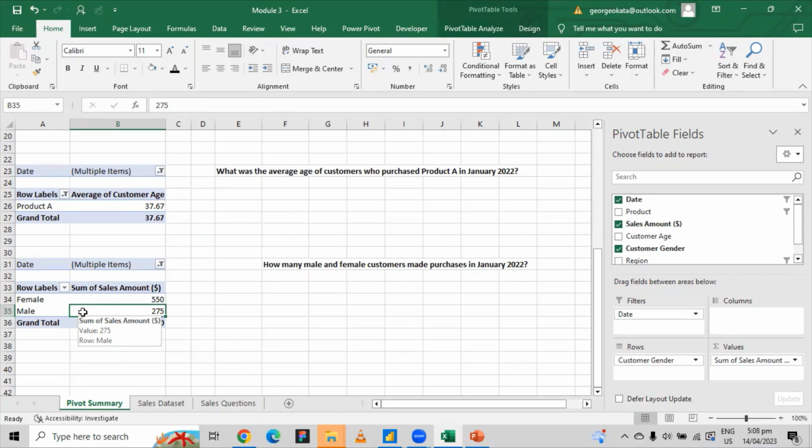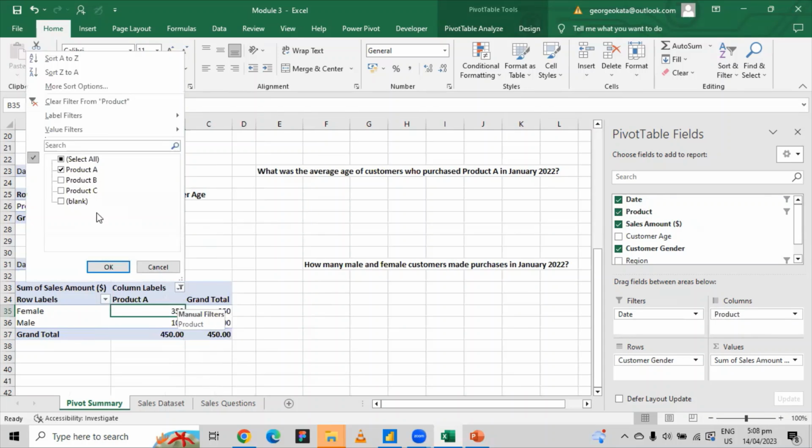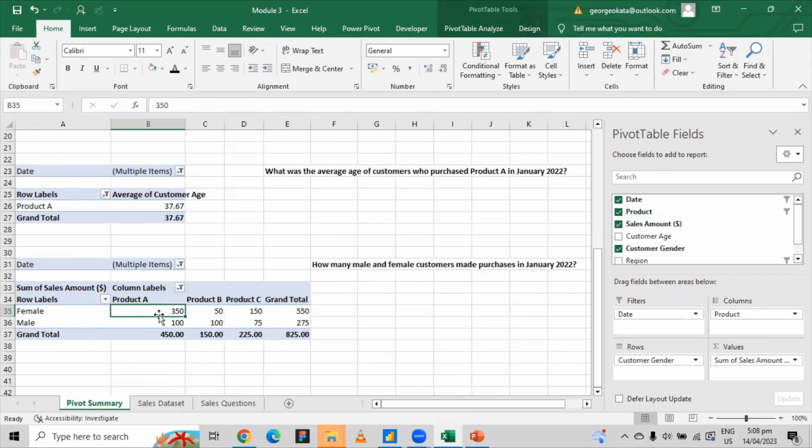So let's say you want to know which product they tend to buy more, I can decide to put this on the column, and I can see that, okay, it seems that the female tends to buy products more, and things like that. And remember, this is just only for product A. I can just click the B and C, and I can get to know the whole product, okay, in product A, female, B, C. So it helps you obviously know exactly what you're looking for.